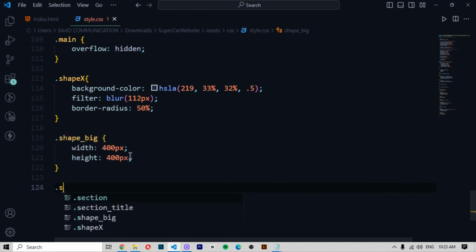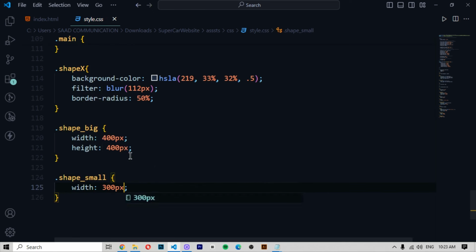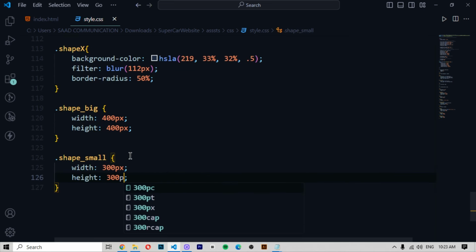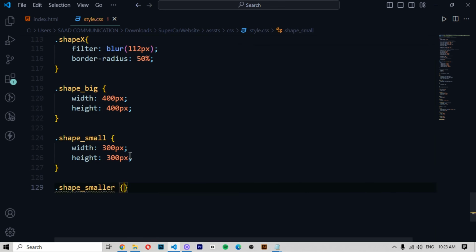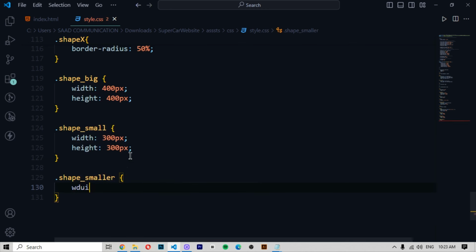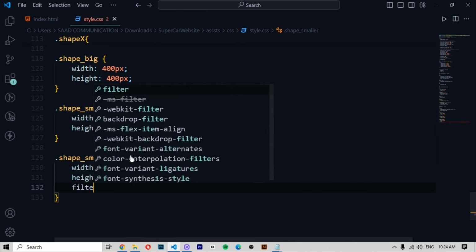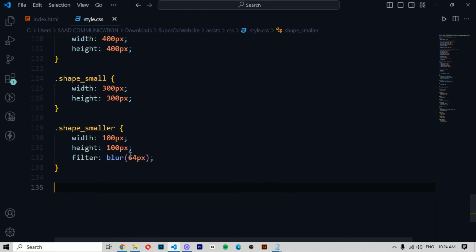Then .shape__small, width 300 pixels, height 300 pixels. Then .shape__smaller, width 100 pixels, height 100 pixels. Then filter should be blur 64 pixels.